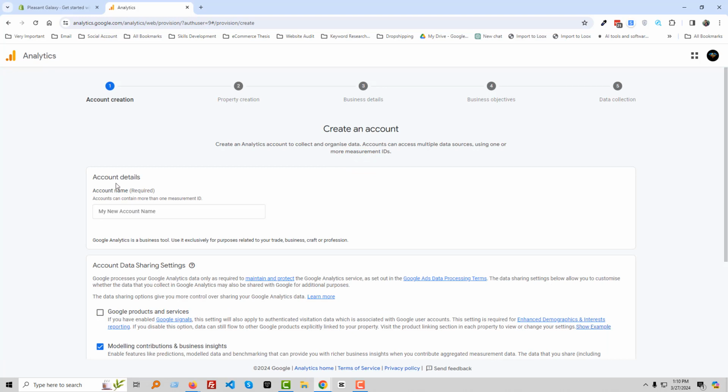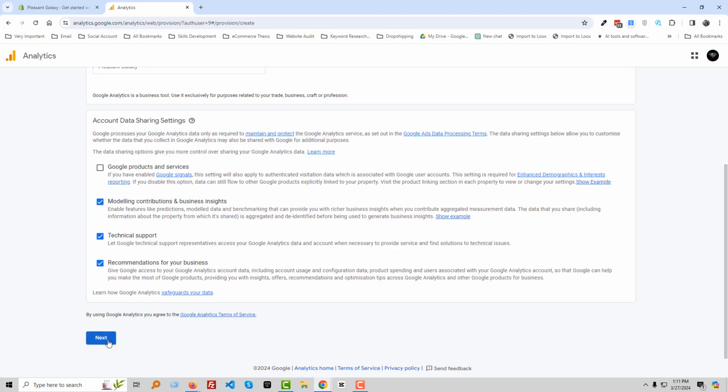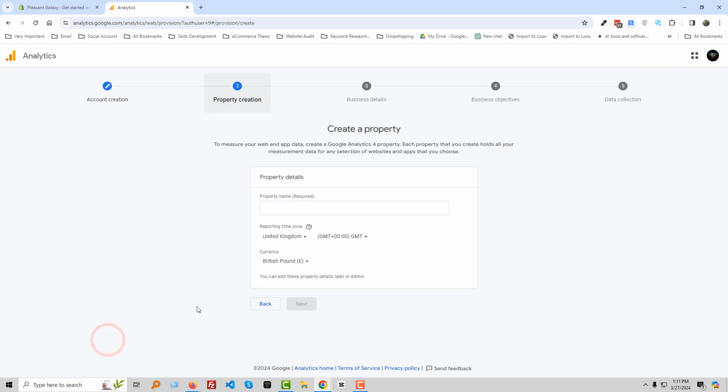then we have to add account details, account name. So you can add an account name the same as your store name or your business name or as you like. It is not compulsory, it's totally up to you. I'm going to add my account name. Okay, then scroll down, click on Next, then property name.